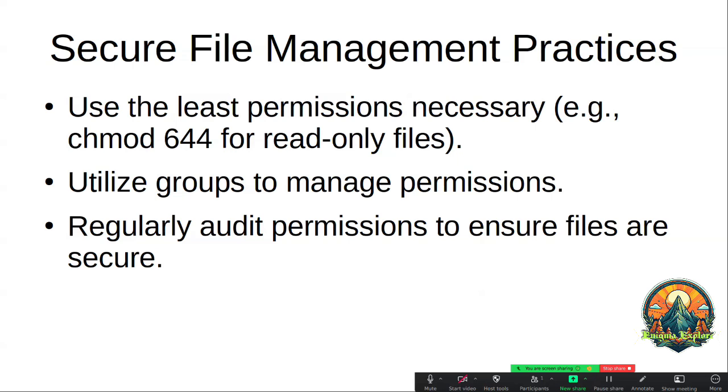Instead of giving permissions to individual users, use groups to control access to files and directories. This way you can manage permissions for a team or department efficiently. Let us say you are working on a project where only the developers group should have access to a directory. You can set the directory to be owned by the developers group and give write permission to that group. Understood? Regularly check the permissions to ensure the files are secure. It's a good practice to periodically review file permissions to catch any misconfiguration. This is how we can manage files very securely in Linux.